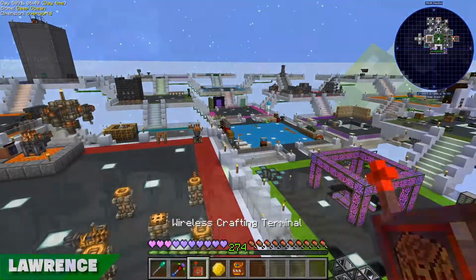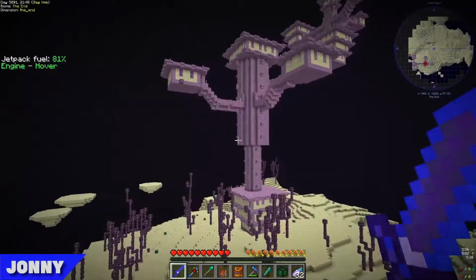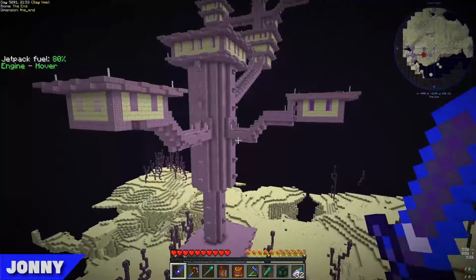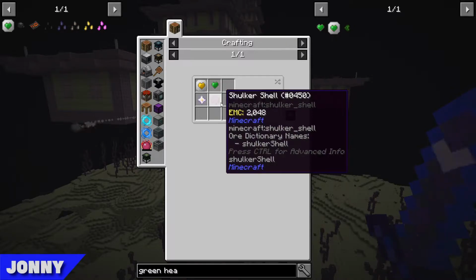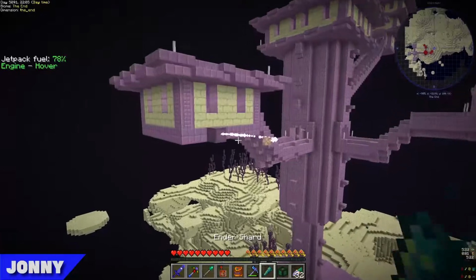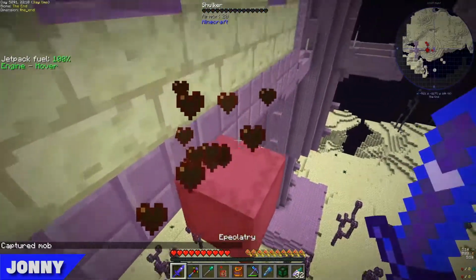Cool. Hey guys, I'm over in the end at the moment because, like we were saying, we were getting that lunar dust so we can make more end crystals to get more dragon spawns so that we could get green hearts so we can make the green heart canisters. Just a little convoluted. Yeah, but we also need shulker shells. So I'm just over here to find a shulker. I'm going to whack with my Woot thing and then just kill him.